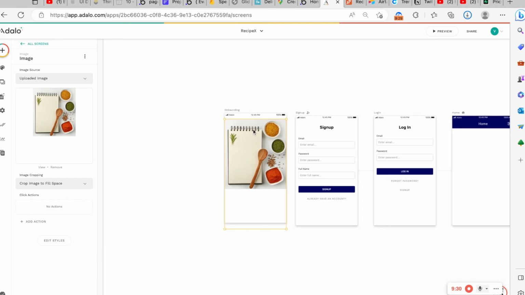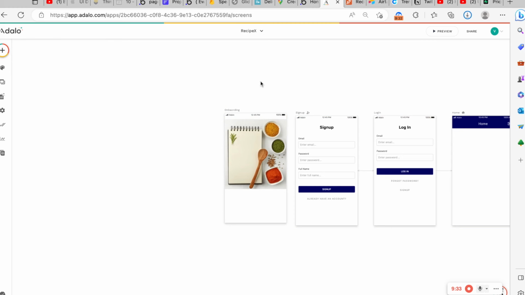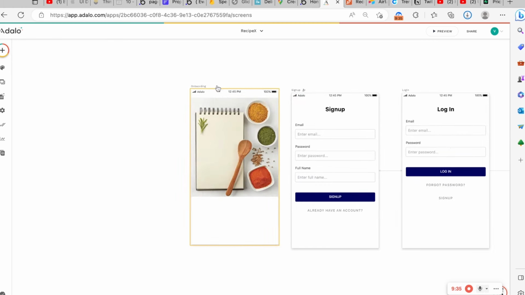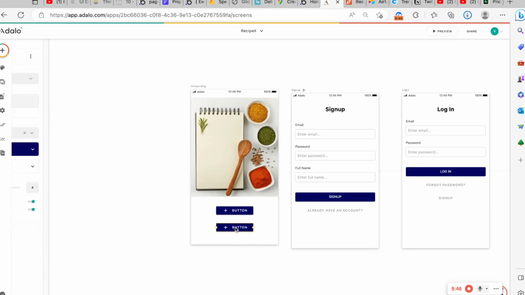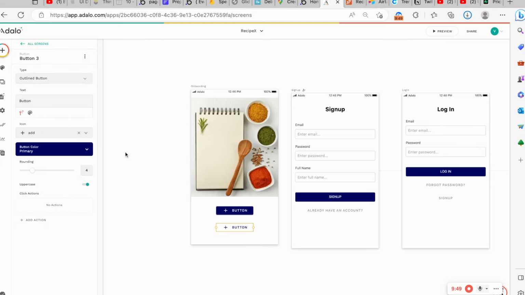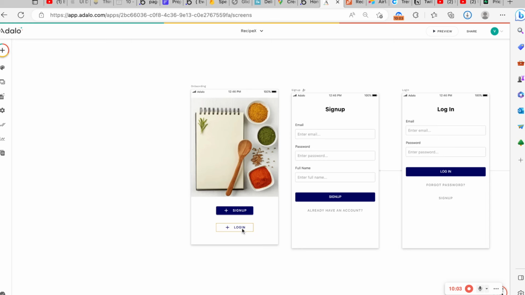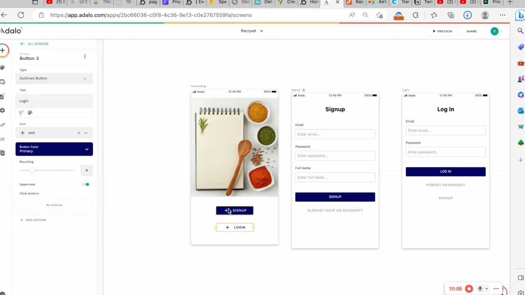And the reason why I'm leaving this on top is it's called safe space, so that depending on the device, this can float to the top or it can remain this way. So it's just saving space for me. So I'm going to put a first button. I'm going to add another button to it. One is going to be login, and the other one I'll make an outline button. This is going to be login, and this other one is going to be sign up. The reason why login is subtle is because you want a whole lot of new persons to come to your application, and when they come in, you want them to sign up.